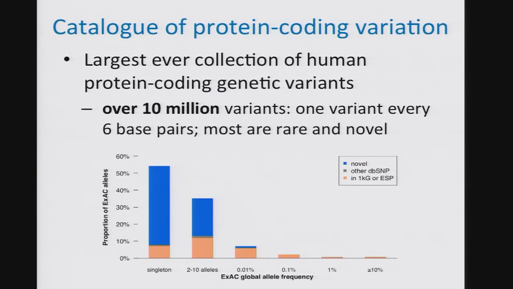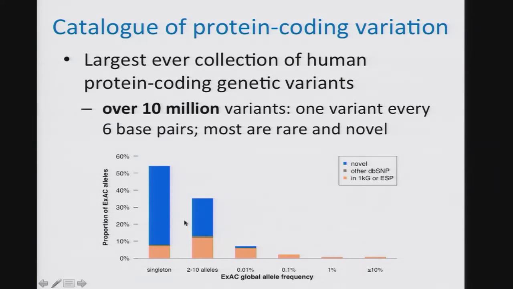It's an incredibly high resolution of genetic variation. The vast majority of these variants are novel — they've never been seen before. We believe almost all of them are real, based on a whole series of QC analyses. Most of them are extremely rare — in fact, more than 50% of the variants we discover in EXAC are seen only once in our dataset, an allele frequency of less than one in 100,000. More than 75% are seen with an allele frequency of less than one in 10,000. This gives us an unprecedented insight into the really low end of the frequency spectrum, which is where we expect most severe disease-causing mutations are found.